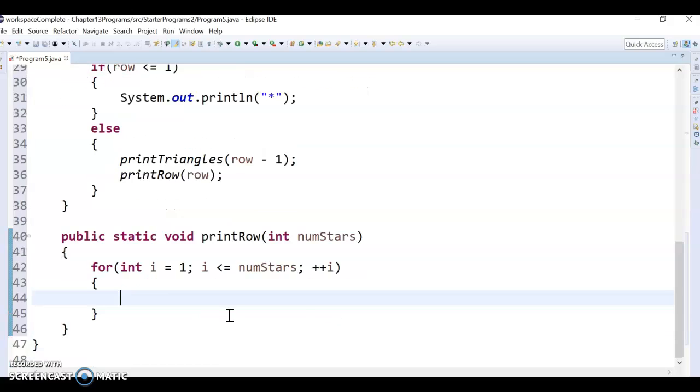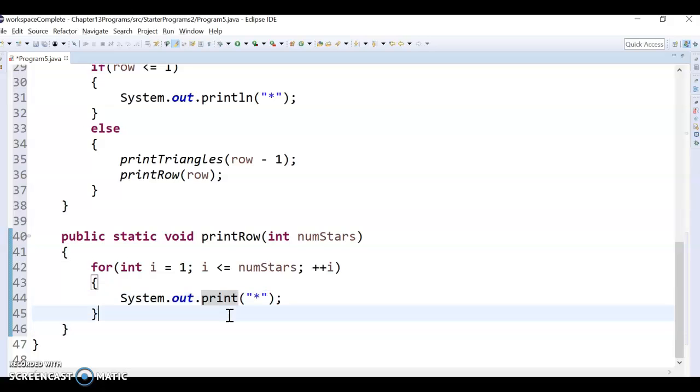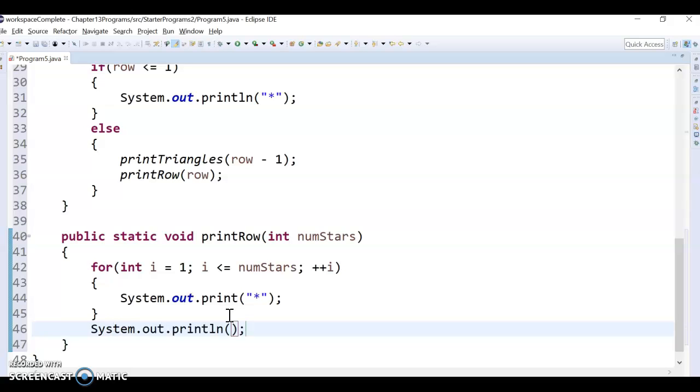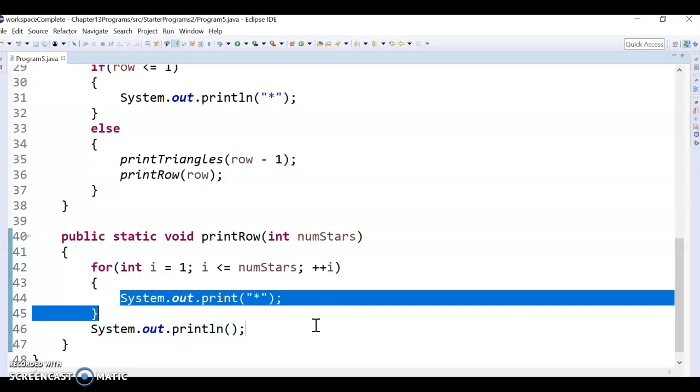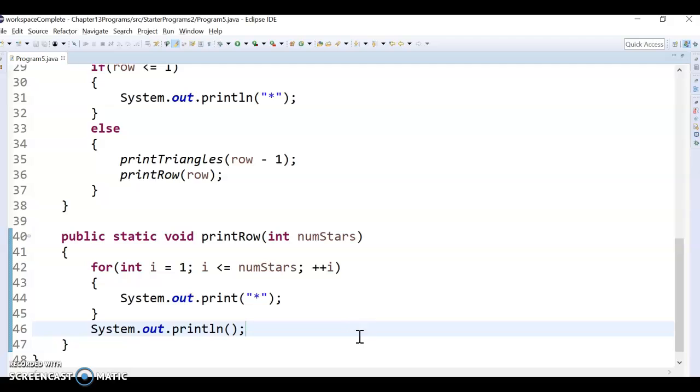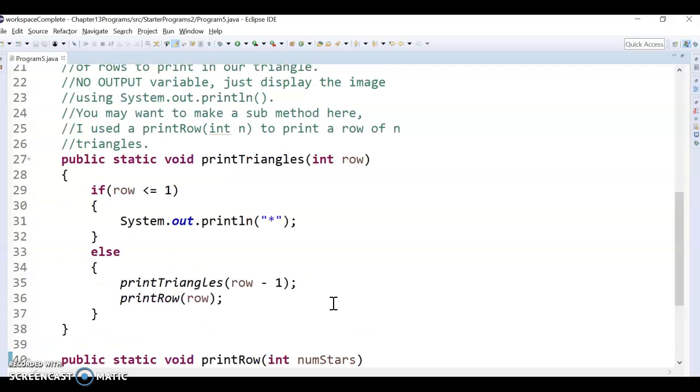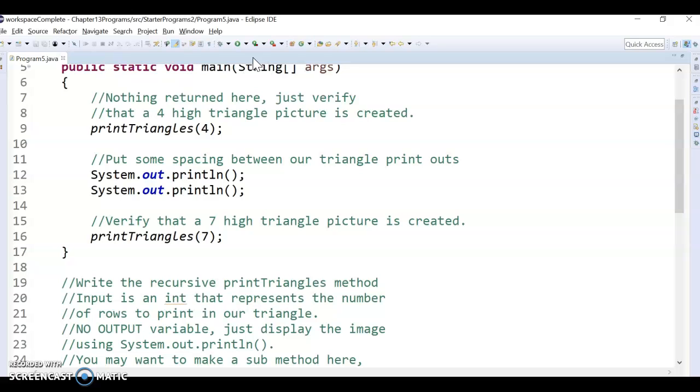And all I want to do is sysout a star, but I don't want the return there. So I'm just going to print out a star, and I don't print out the return until I'm done. I print all the way across the row, and once that's done, I print one return at the end. Okay, let's rock and roll and see how this works.